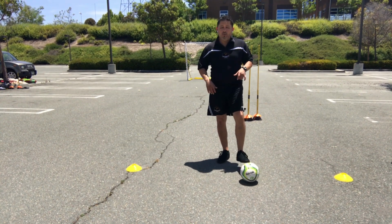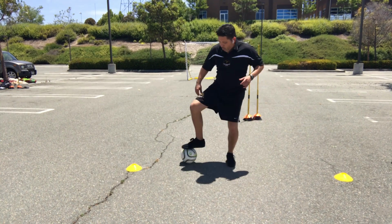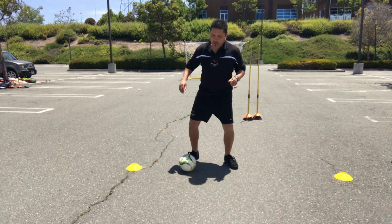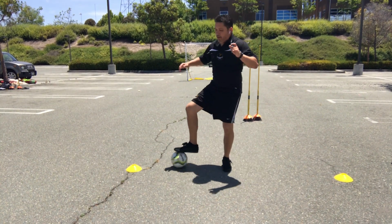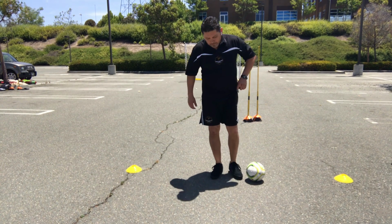Obviously we do want to speed it up a little bit, so you eventually want to be able to kind of jog it through. Pull back behind, stop it, reset. Pull back behind, stop it, reset. You want to go a little bit at that speed.